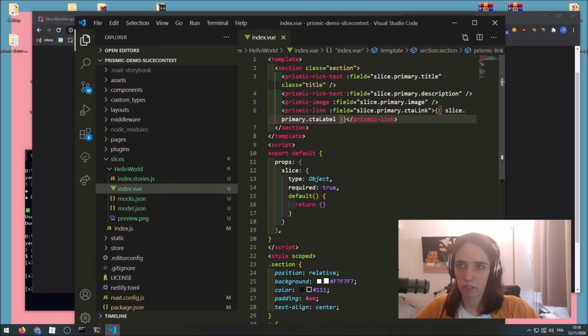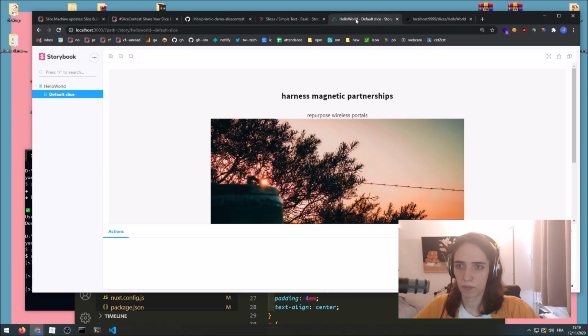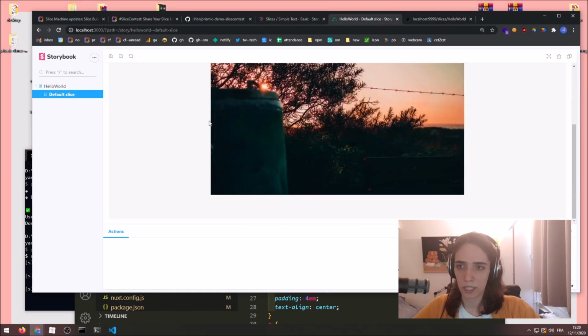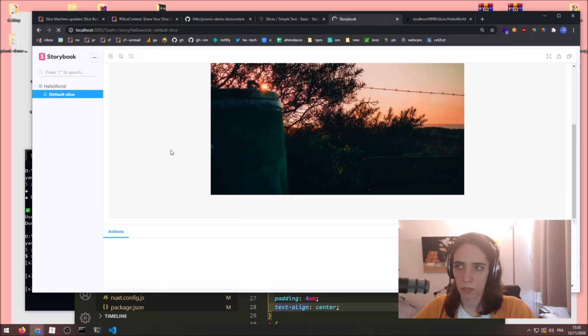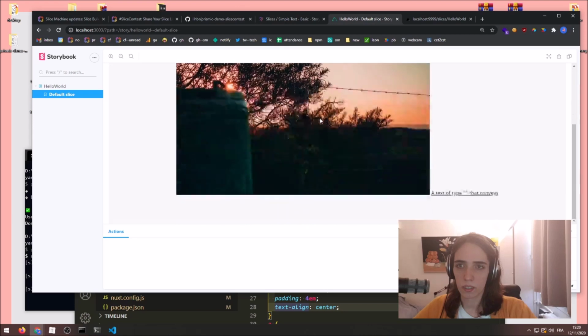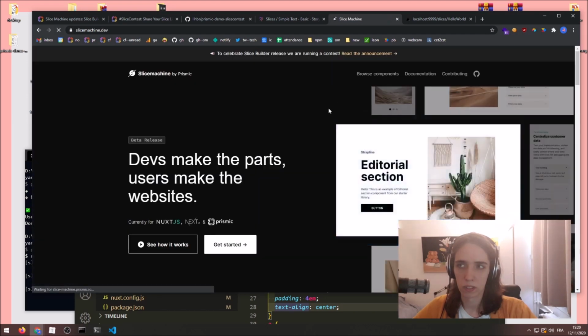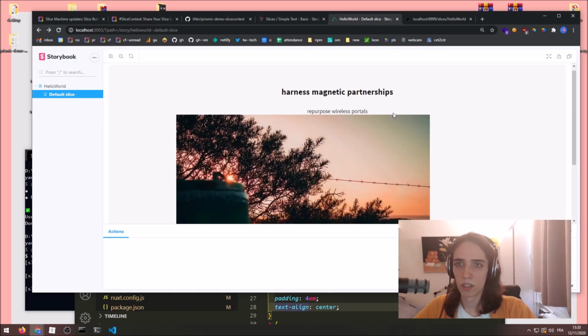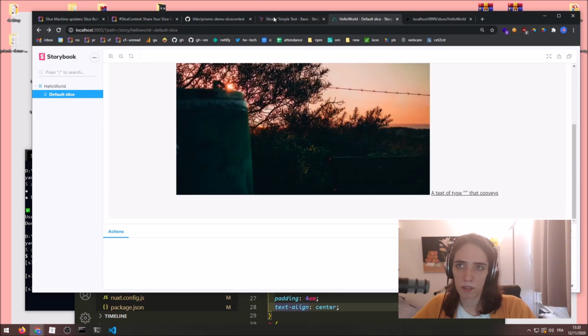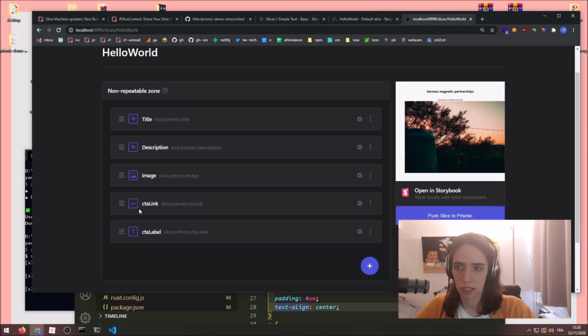So now if I hit save and I get back to my component in Storybook, it should have added, actually not, but let me check. Prismic link. Perhaps I need to refresh. This is something common with Storybook. Here we go. As you can see, it shows our key text with a dummy value, and if we click on it, it should redirect us to a dummy link. So here slice machine.dev, why not? Here we go. So we can say that starting from here, we are happy with our component code.